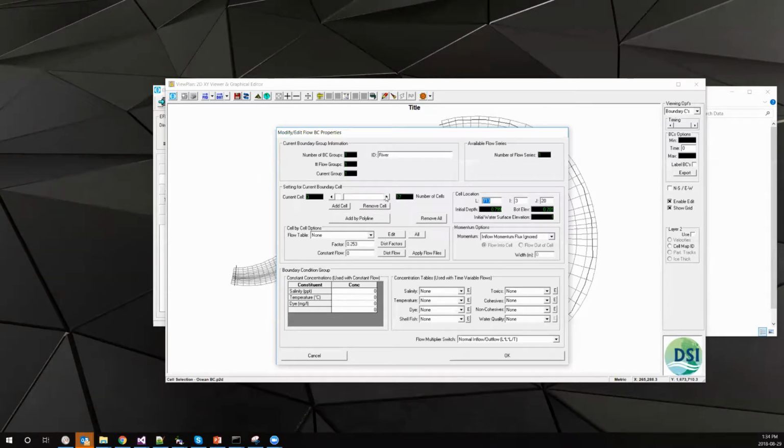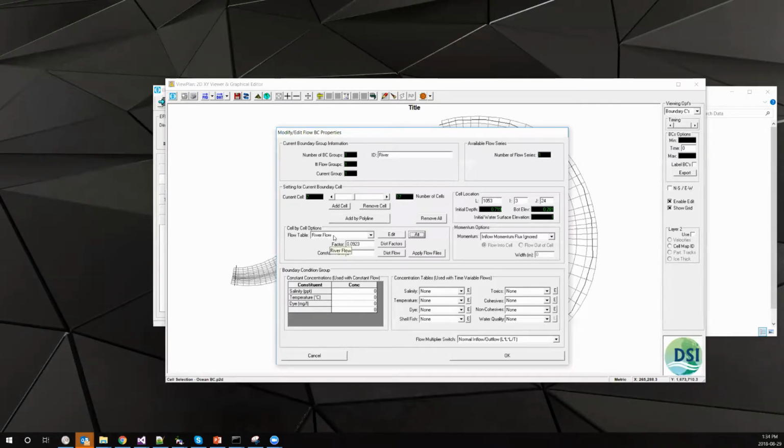So each cell could use its own time series, but we don't have to do that. Right now we just have one time series that we want to apply to all of these cells. So you can see as I scroll through, it's still saying none, but then when I get to the one cell that I assigned, now it's set. If I want that to apply to all the cells, I just hit all right here. Now all 17 cells are using that flow file.